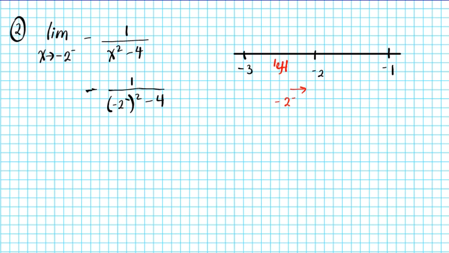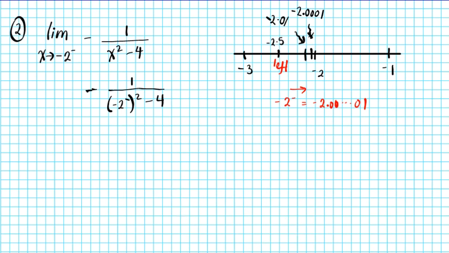So a number between negative 2 and negative 3 is negative 2.5, right? So when you're getting arbitrarily close to negative 2 from the left, this is negative 2.01. And then when you start getting really, really close, this right here is negative 2.0001. So if you get really, really close, negative 2 from the left is basically negative 2.00, an infinite number of zeros, 0, 1. That's negative 2 from the left.